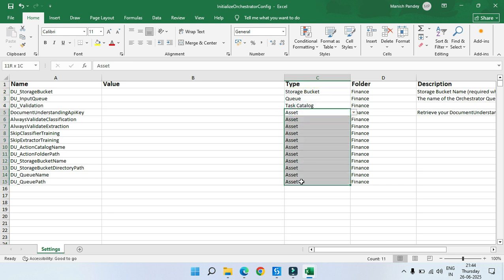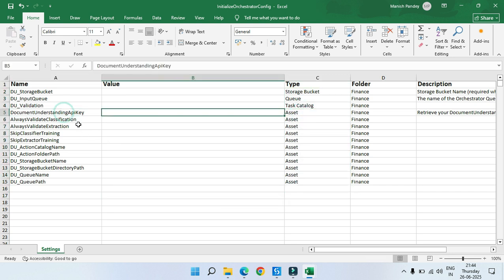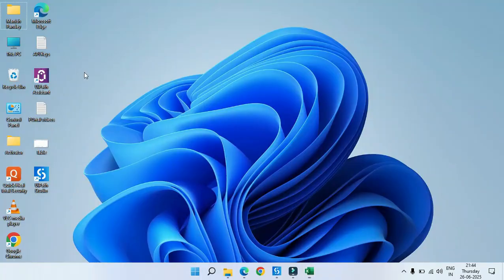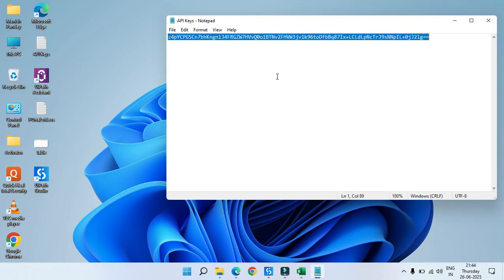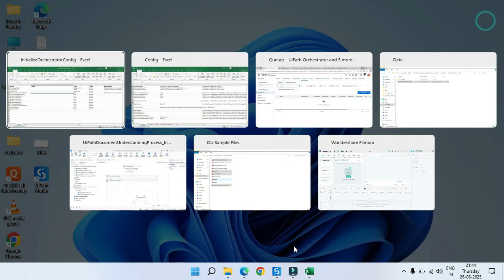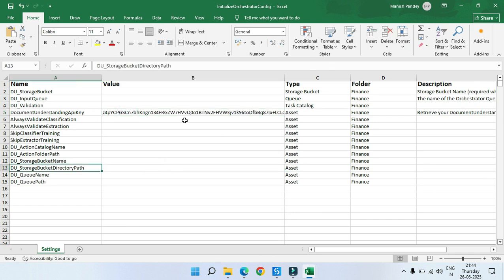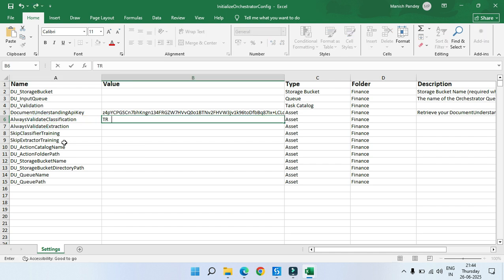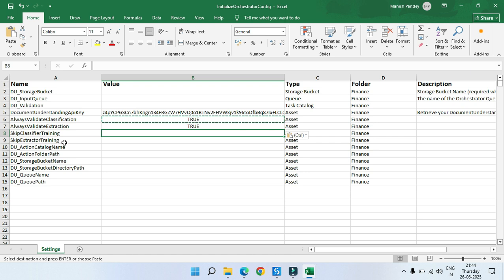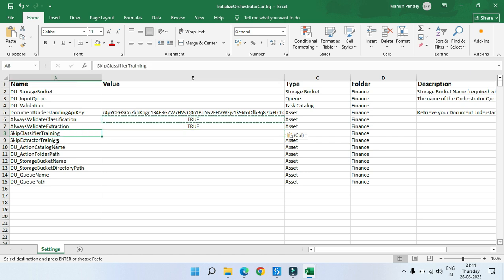Now all these assets. For document understanding API key, we'll get the API key. I have already added it in the text file. I'll pass it here. Now always validate classification. Yes, I will set it true. This one true. Do you want to skip the classifier training?